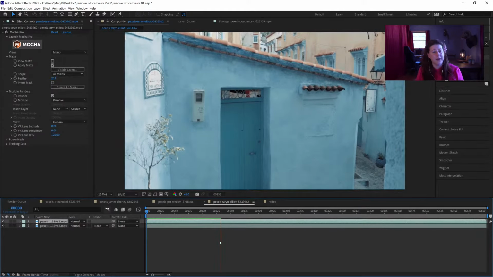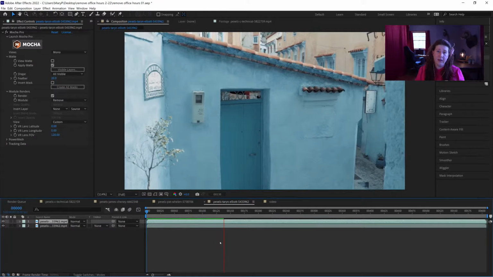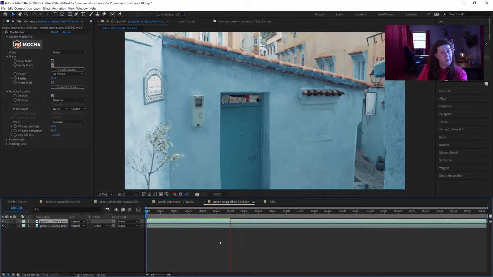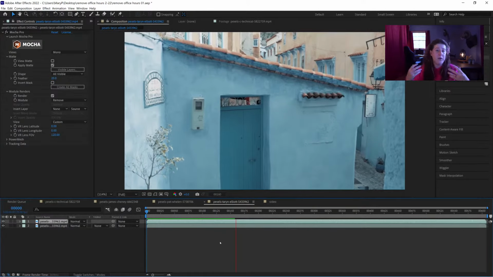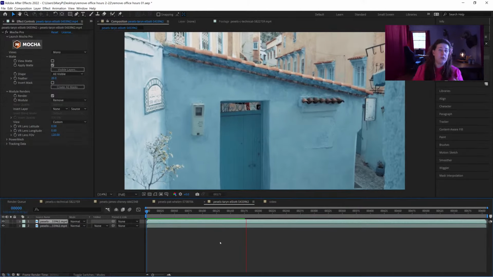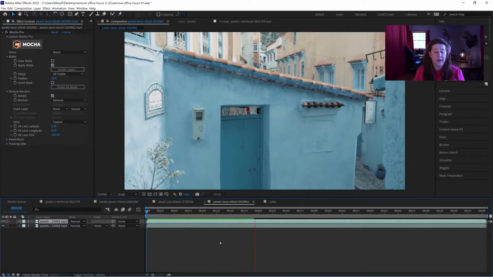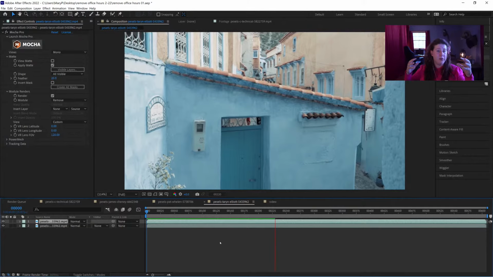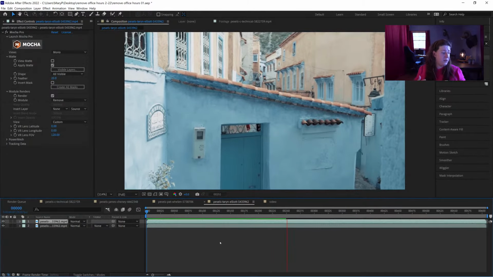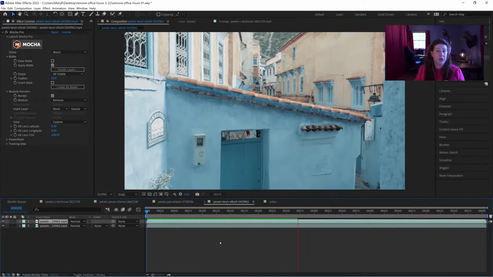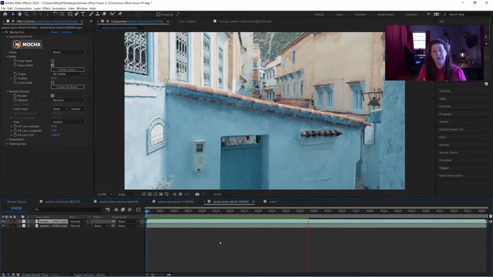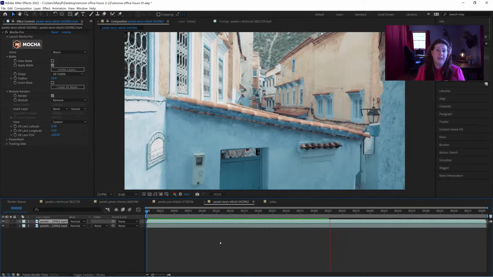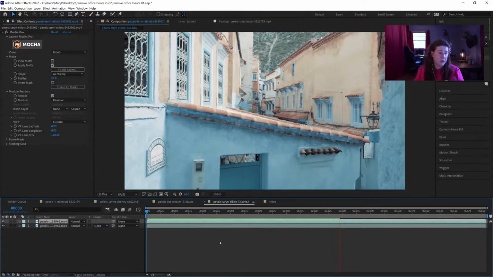So thank you so much for tuning in. I really hope that this was helpful and that you enjoyed it. I hope it helped you understand the differences between when you need to use a patch, when you need to use paint, when you need to use remove, and then how to troubleshoot those removes as you go. And once again, like this shot, I did not touch this shot until today, because I wanted to go over it with you live, and I wanted to be able to show you exactly how I break down fixing a shot and working on it from scratch. That's the benefit of these talks.